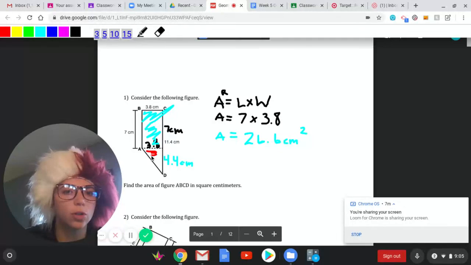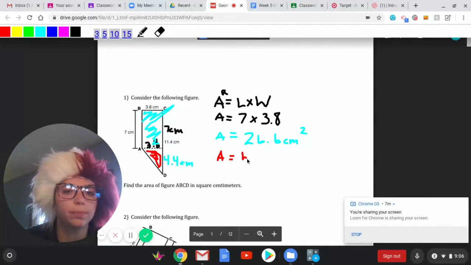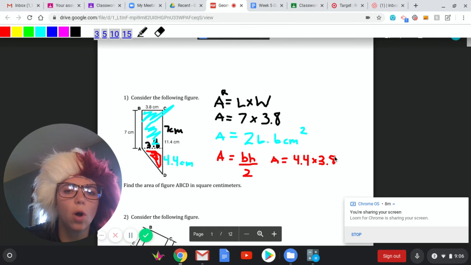I have 4.4 and I have 3.8. I'm going to use my area of triangles equation. Let me shade in, we're finding the area of the triangle here. We'll use red to show that. We know area of a triangle, there's two different equations. We can use 1 half base times height, or we can do base times height divided by 2. I'm going to choose to use base times height divided by 2 for this problem. BH, and it's written like a fraction, BH over 2. We'll go ahead and plug in our numbers. Area equals, and we know the base, we'll say 4.4 times 3.8, and that is all going to be divided by 2.